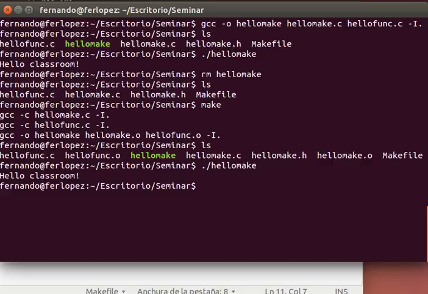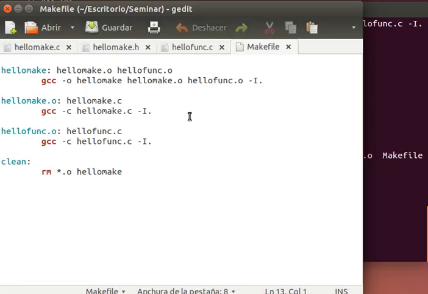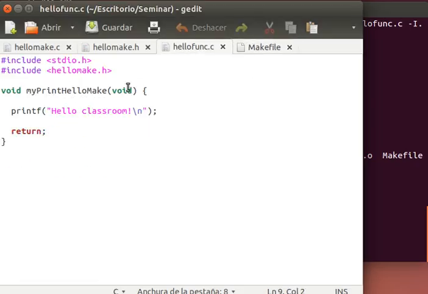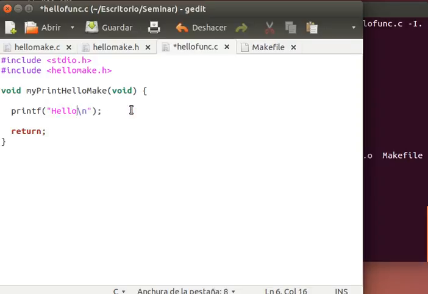Another thing about makefiles is that every time you change one program, it just compiles that one. We can see it. Great.